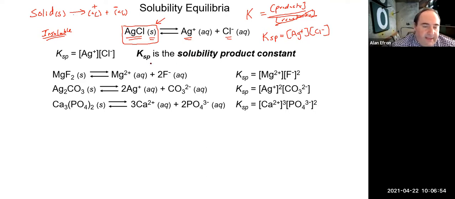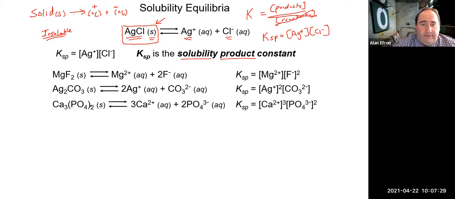What does Ksp stand for? Sp stands for solubility product, and that's basically what it refers to. So as odd as it may sound, we have a whole table, a whole list, as we will see very shortly, of equilibrium constants for things that are typically insoluble and things that are typically solids. So this is a hint as well. When you see a Ksp value or expression, you can probably safely assume that the reactant side is going to be a solid and the product side will be these aqueous ions.